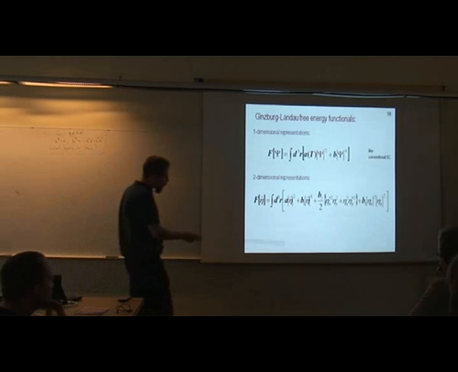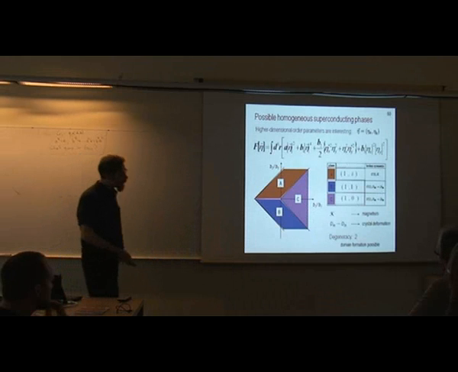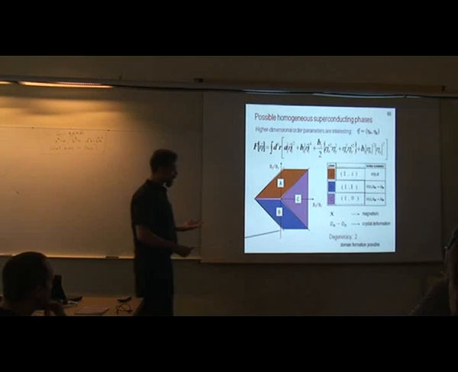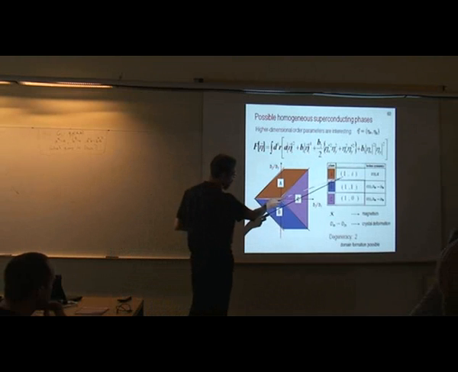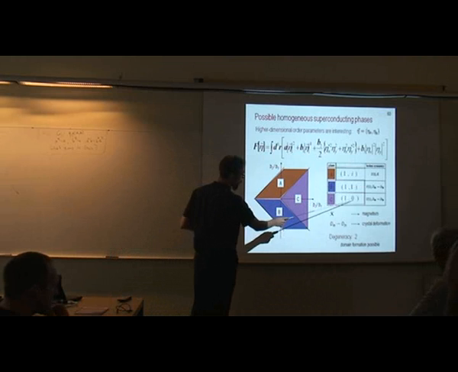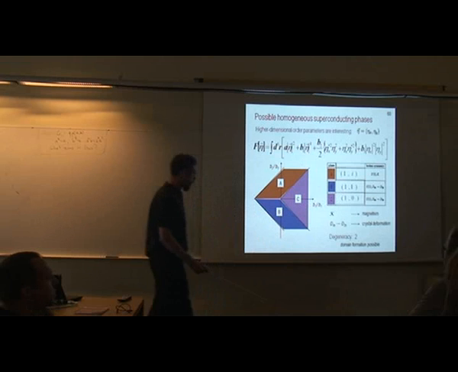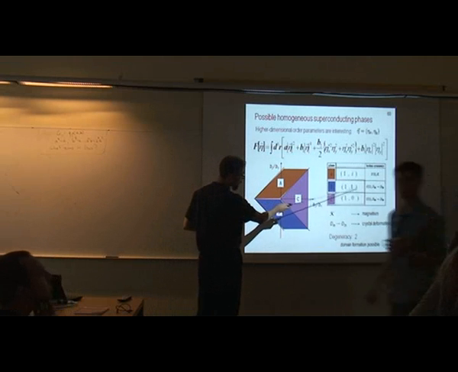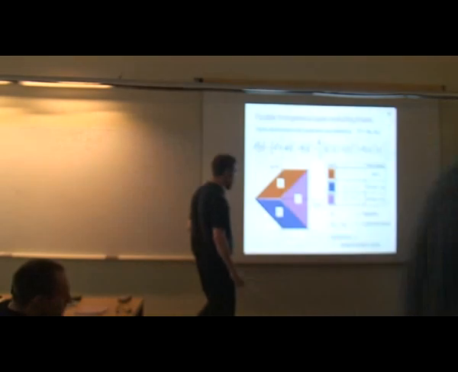All right, so we looked at this particular example, and in principle you can minimize this. I told you, at the very end of the lecture, that there are three possible phases that come out: this 1,i phase, this 1,1 phase, and this 1,0. So 1,i is px plus ipy, this is px plus py, and this is just px. These phases have zeros of the gap on the Fermi surface, while this phase has no zeros of the gap on the Fermi surface.